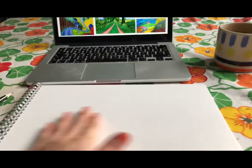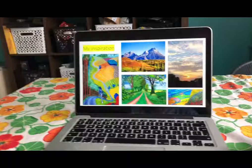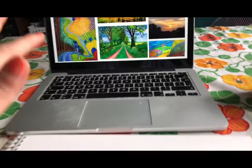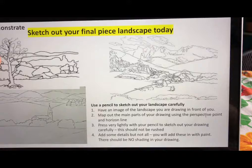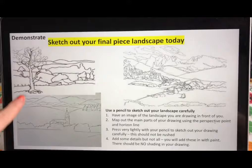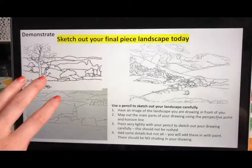I'm going to show you really quickly some techniques for creating this. But you should spend around 10 minutes today collecting images and reading through all the instructions, maybe 15. And then half an hour to 40 minutes just sketching this out, nothing else. There shouldn't be any shading. You're just going to sketch out your design like this. See, there's no shading. It's just a line drawing. I've obviously put some more simplistic ones in, and then some more difficult ones and some tips here as well. So no shading, just sketched out.